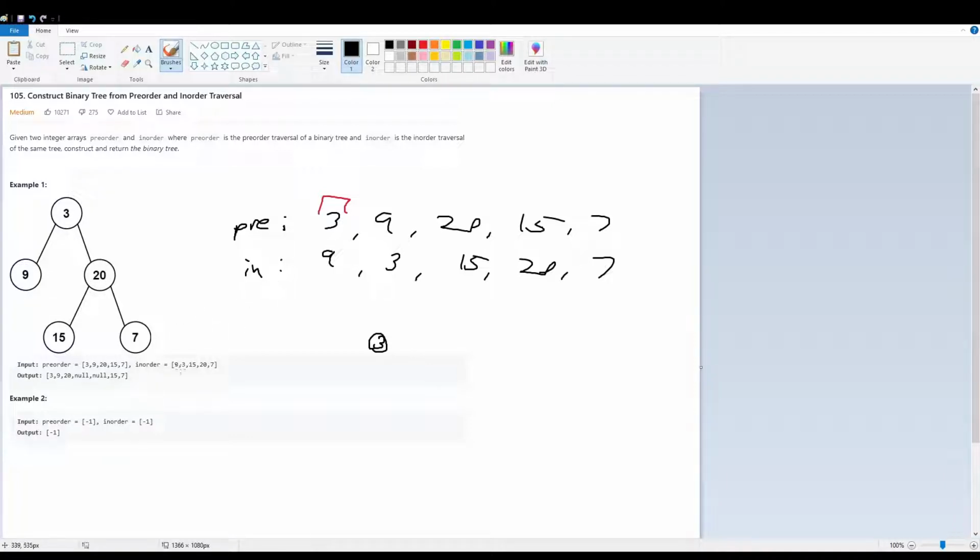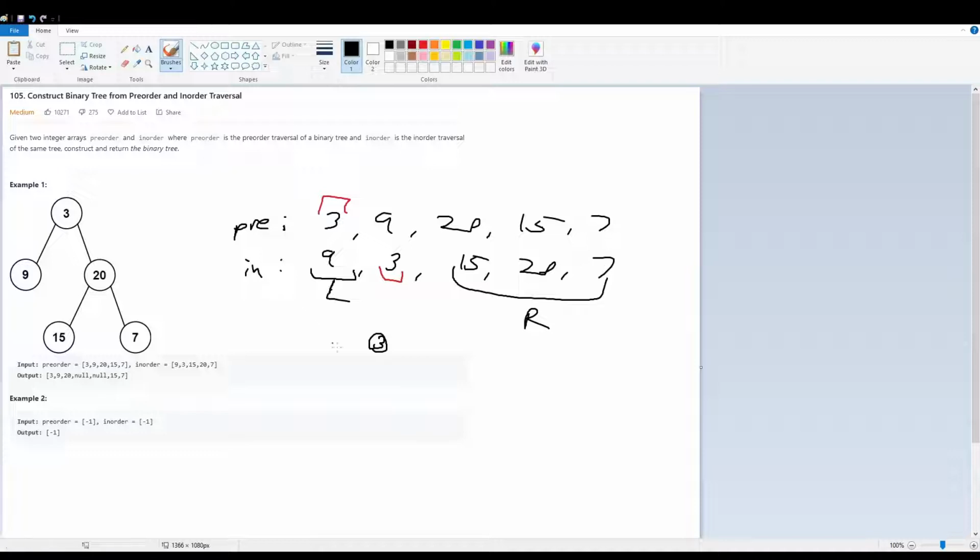So we see an inorder array, we have the 3 here, at this position. And for inorder, remember, it means visit the left children, then the node, then the right children. So obviously, if we have 3 here, everything to the left are the left subchildren, and everything to the right are the right subchildren.